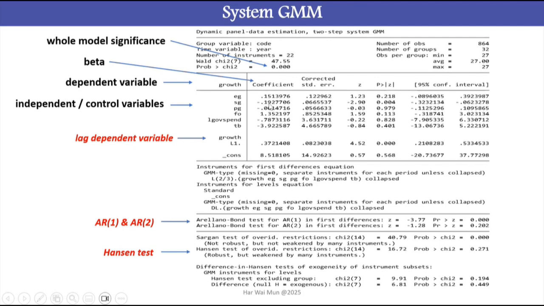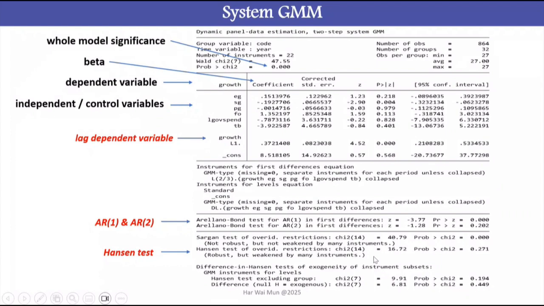For example, if this is significant, right? Because it is in ratio, one unit change in social globalization, this growth in percentage, will cause a 0.193%, or 0.19 percentage point drop in the GDP. That means if your social globalization increased by 1 index point, then your growth actually dropped by 0.19%, if growth is in percentage. Okay? So you can interpret in terms of size. Then lag dependent variable, then AR1, AR2, and then the Hansen test.